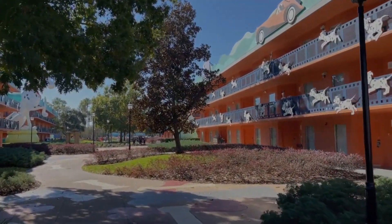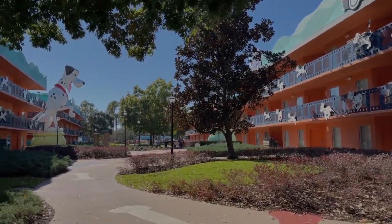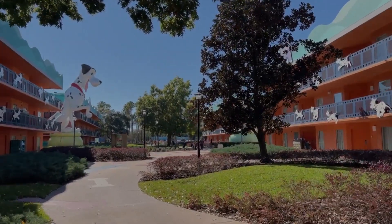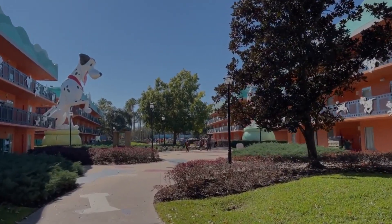So we're walking back now. We've officially transferred our luggage, which is really cool — when you're staying at two resorts like we are, you can give them your luggage when you check out and they actually bring it to your room by five o'clock at the next hotel. We're transferring over now to the Caribbean Beach Resort.